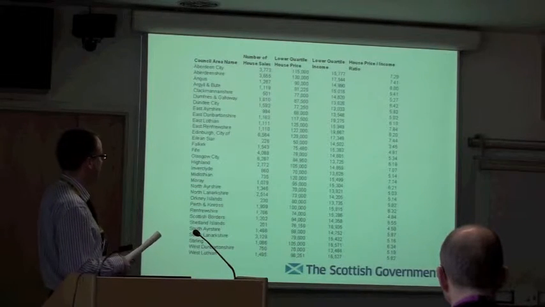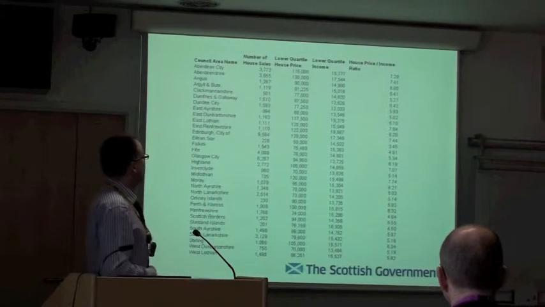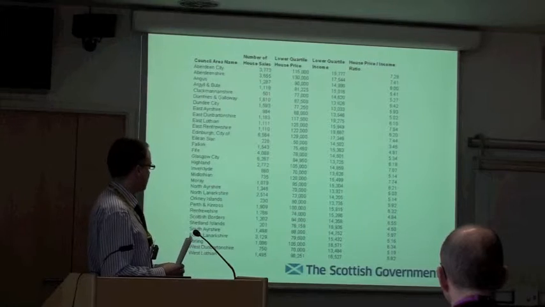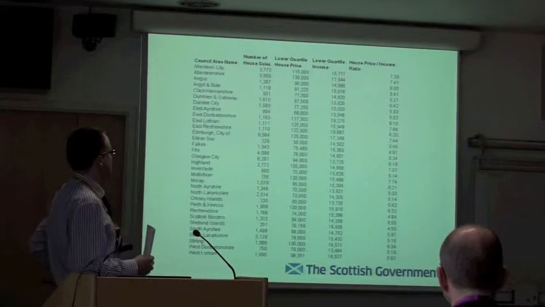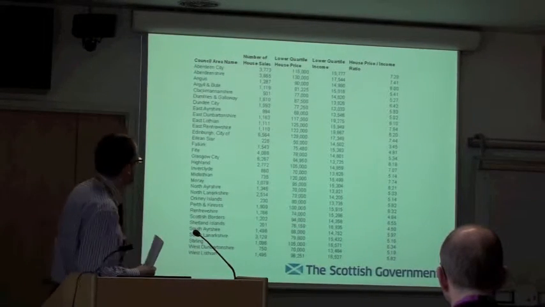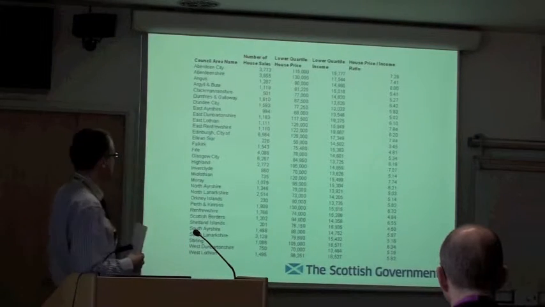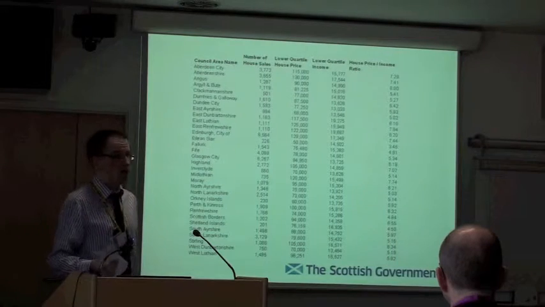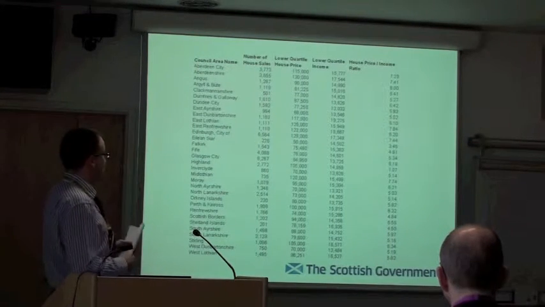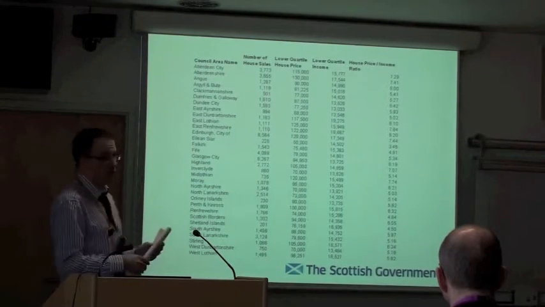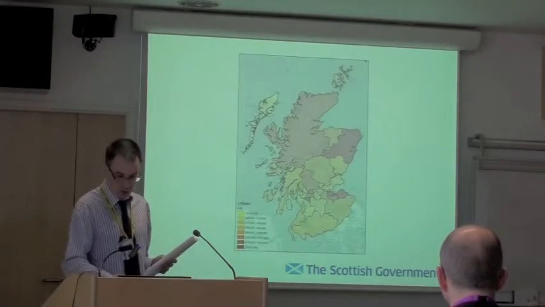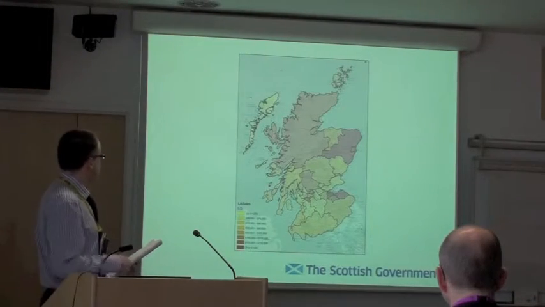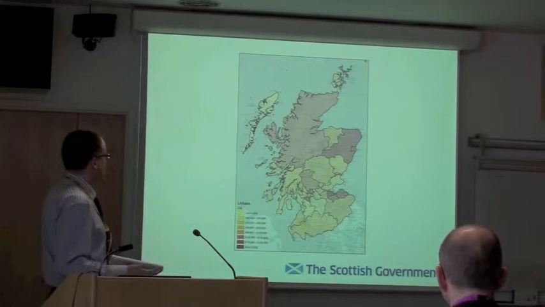assistance from other areas. And again, when you look at the house price income ratios there at the right, you can see that it's up in the region of, let's see, East Renfrewshire 6.2, East Dunbartonshire 6.1, East Lothian 7.84. You can already spot trends when you look at it in tabular form, but when you look at it visually, then it begins to make a lot more sense.